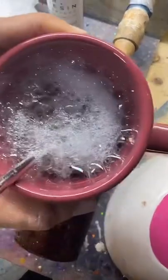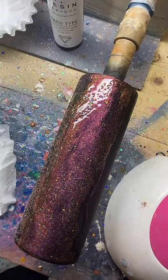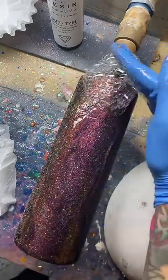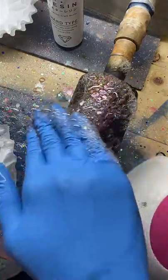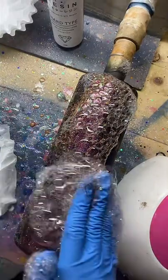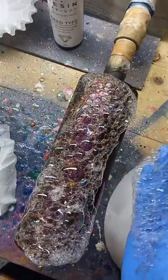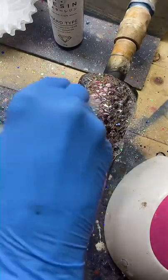Literally, I just have soap with water in a mug and a straw. You can do this technique on epoxy pins, on trays, if you guys do resin trays. Possibilities endless.